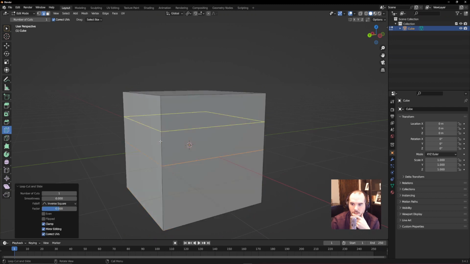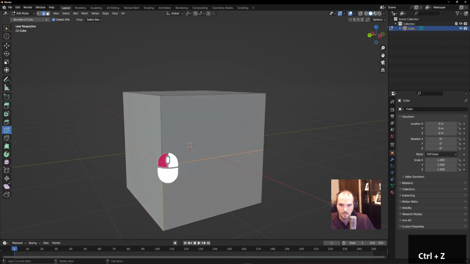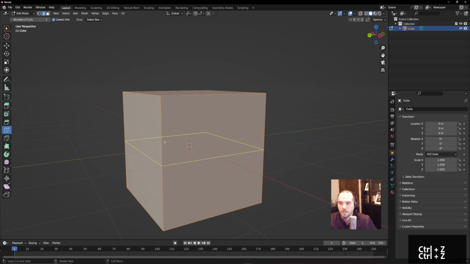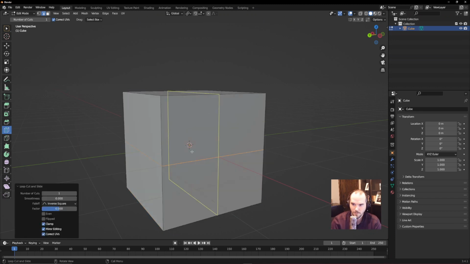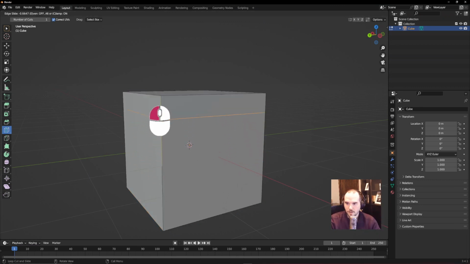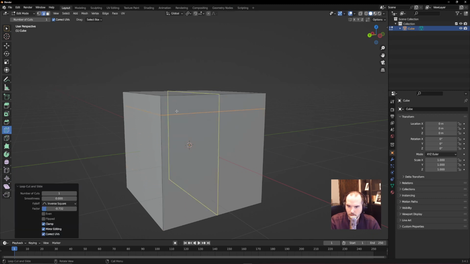So you can left click to add a loop. Oops, did I click too fast? Left click to add a loop. Sorry. Okay, so if you do a quick left click, it's going to place a loop cut in the dead center of your space here. I'm going to undo that. If you left click and hold, you can move this around where you want it to be, a little closer to the top or closer to the bottom. And then you can release that.